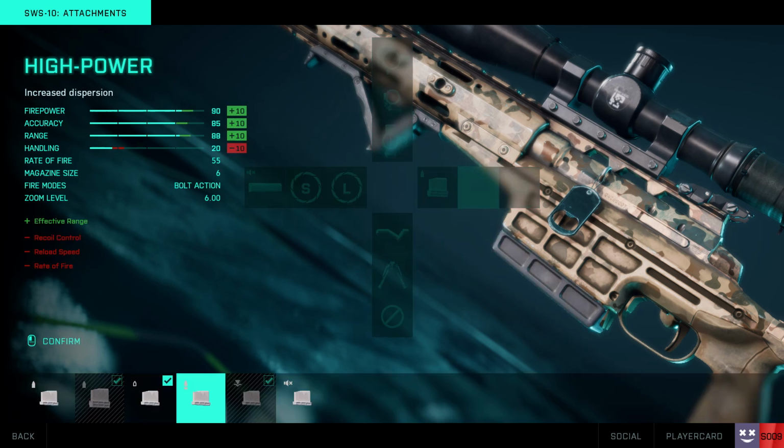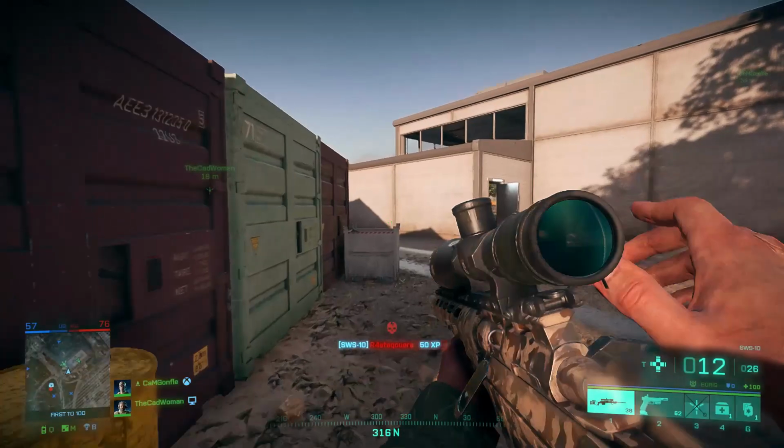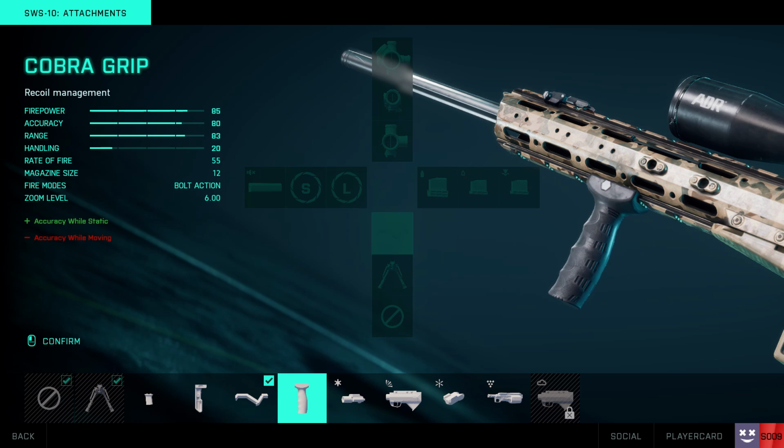Same for the high power rounds. I just haven't had the feeling that they added any great advantage to the weapon. The rattlesnake grip is my go-to grip anyhow, so I chose it here again, because it gives me more accuracy when moving, which is what I mostly do to avoid getting hit by other snipers. If you are a more static player, go with the LWG or Cobra grip instead.